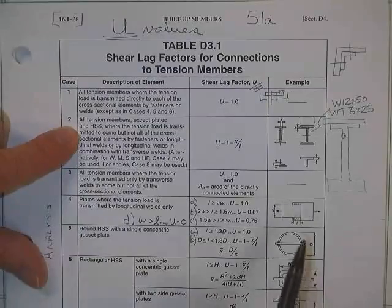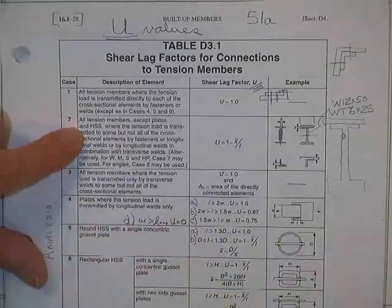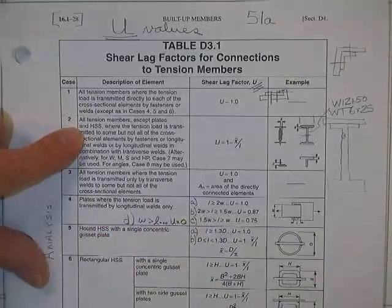Next, all tension members except plates.